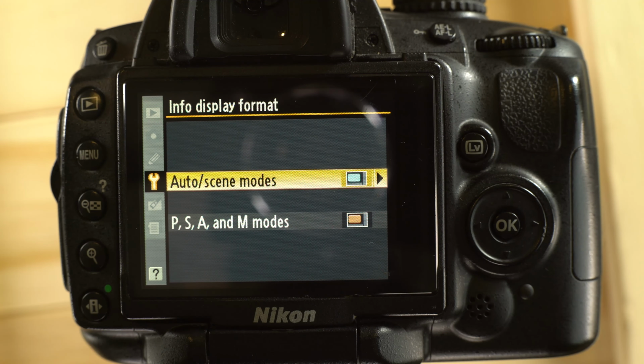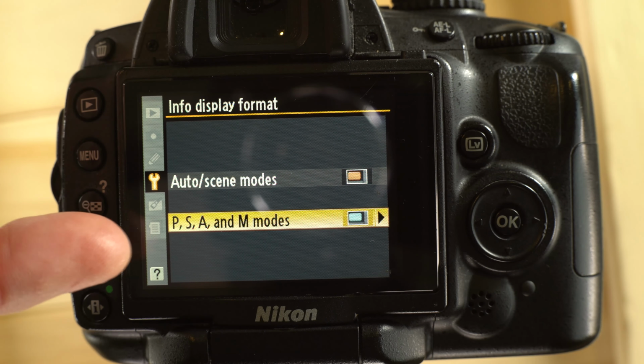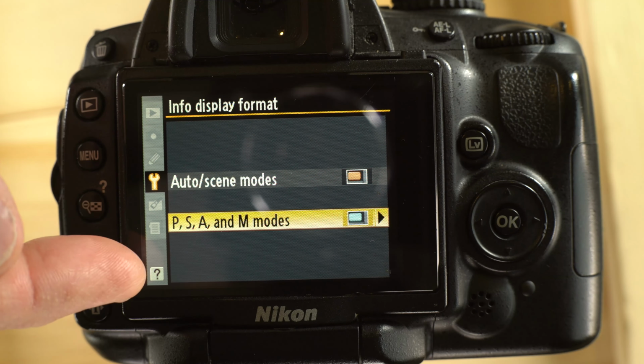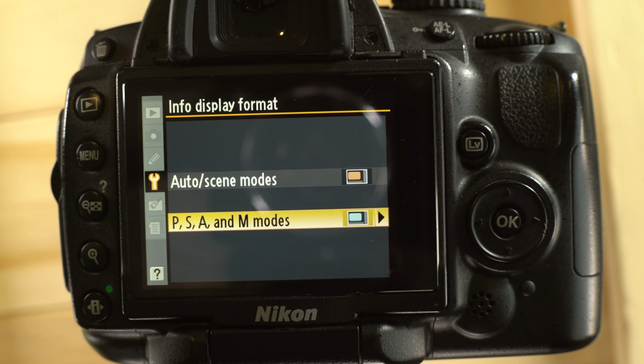So whether you want classic or graphic, blue, orange, or black, for PASM mode or scene modes. Basically, if you're shooting in PASM, your screen will be blue. If you're shooting in auto modes, your screen will be orange, and that way you can just glance at the screen when you're not in the menu system to tell what you're shooting in.